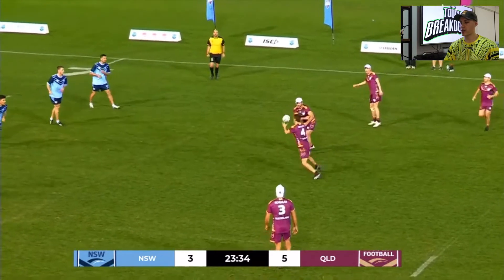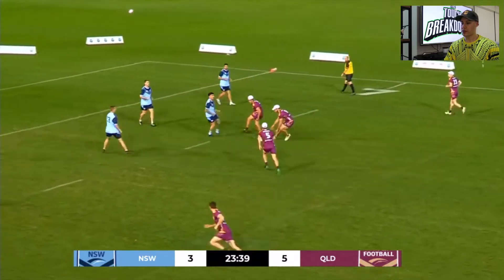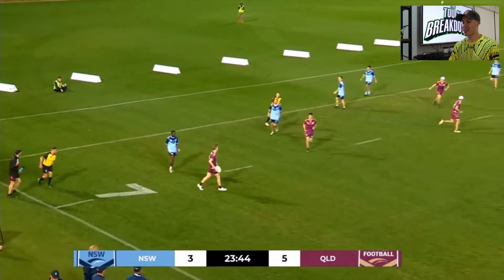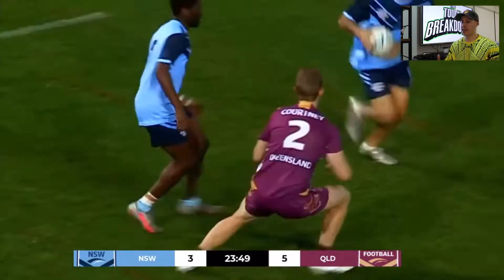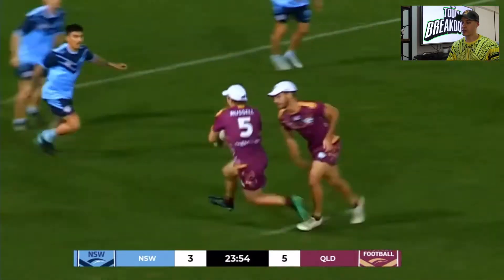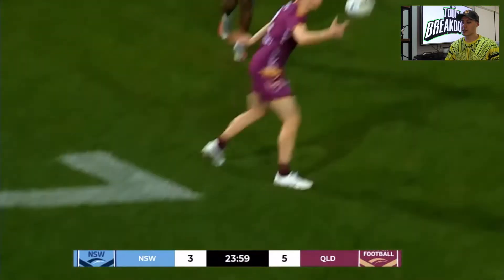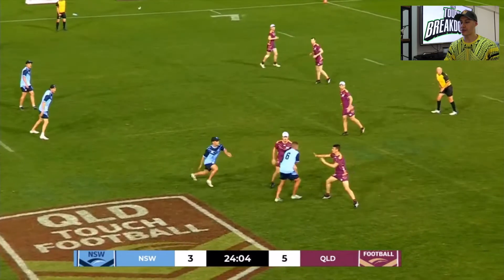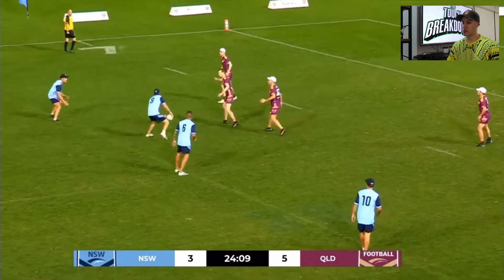They should have a good opportunity to get a strike play at the end here. Norman just sort of running the ship. Notley — if he just took that to hand, would have been in for all money. You can see them translating their defence into offence: a nice intercept early, then from the replay they run a bit of a Rooster, nice link ball, and if Notley just called that ball there he'd have been walking over. Went for the tip-on instead — unlucky, but they're still getting the picture they want.